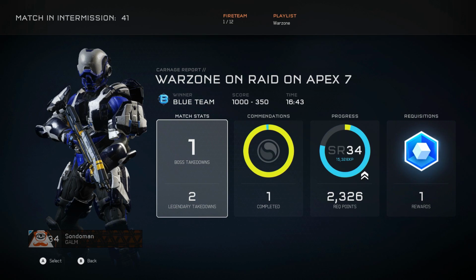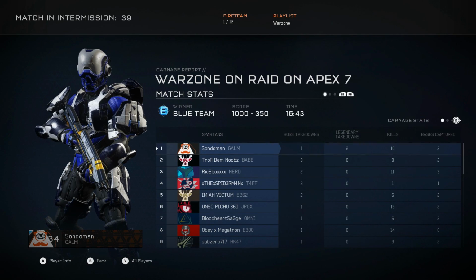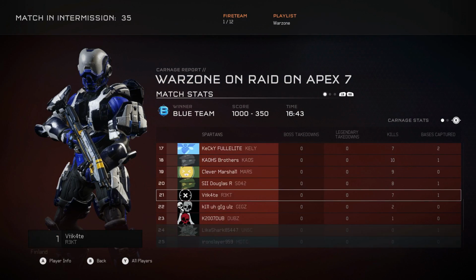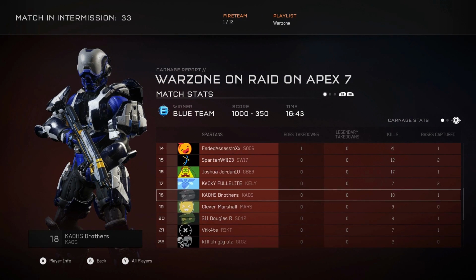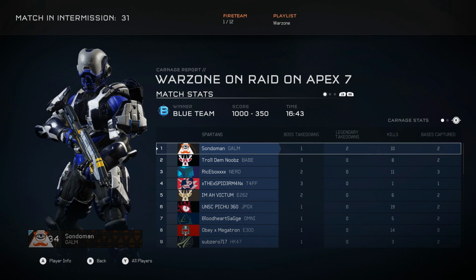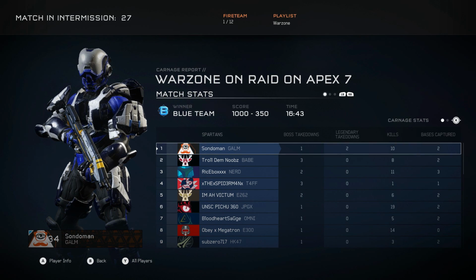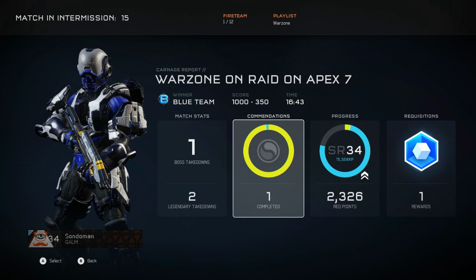Alright, how well did we do? We got 2 legendary takedowns, so you know what? That's better than their team, right? No legendary takedowns. Yeah. We did pretty alright. We died 7 times. We got 10 kills. We didn't go super positive. We ran around. We did basic work. I burned one of my power weapons, but we didn't burn THE power weapon. I didn't use one of my mythics, and that's a very important distinction.